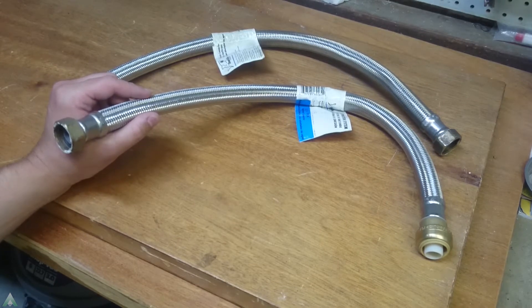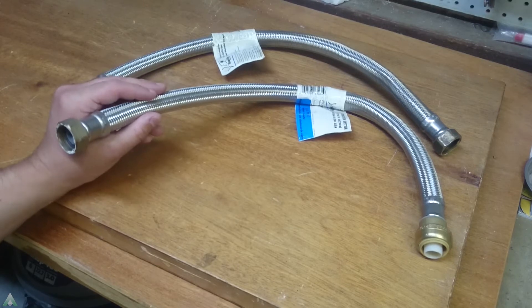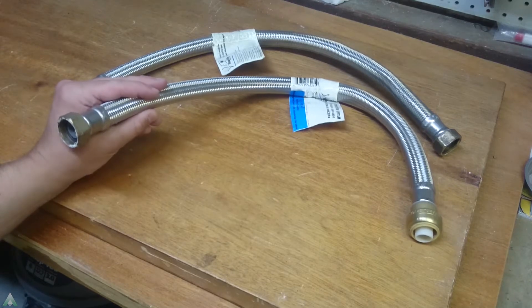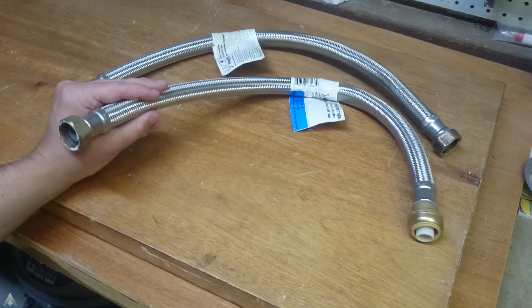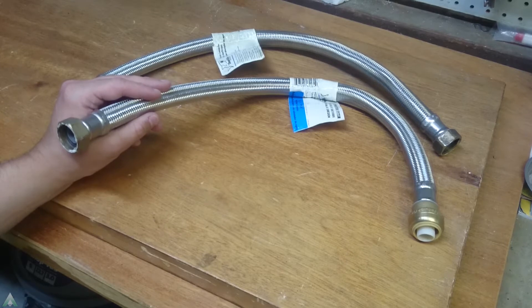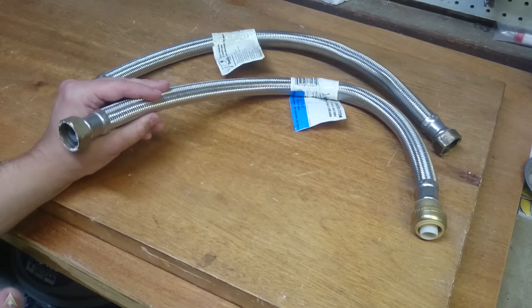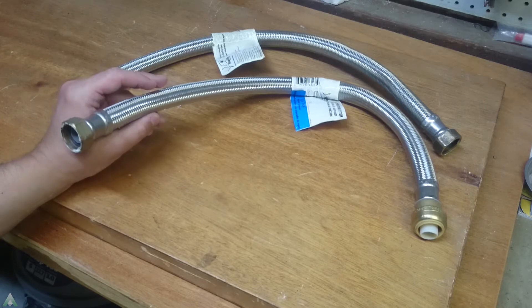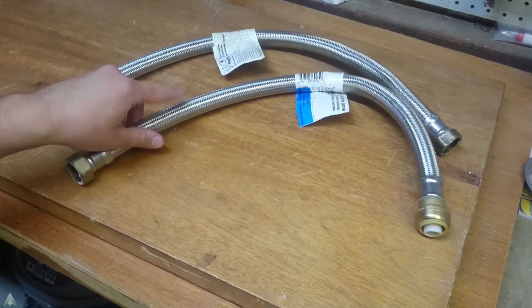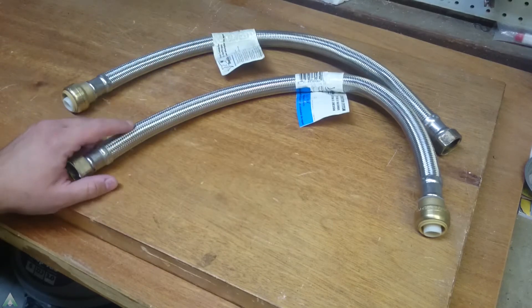So that's what we'll be looking at during this autopsy. I want to say right up front: I already spoke with SharkBite — the greatest customer service I've had to deal with. I called them, gave them the story, and they were already aware of it. They already changed this model, so in the new ones they're using a different compound. They sent me replacements even though it's out of warranty. I didn't have to ask anything, and I didn't even tell them I'm making this video. It was a quick conversation — they said no problem, we'll send you the replacement hoses. I already replaced them, problem solved.